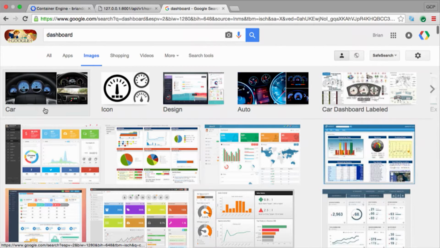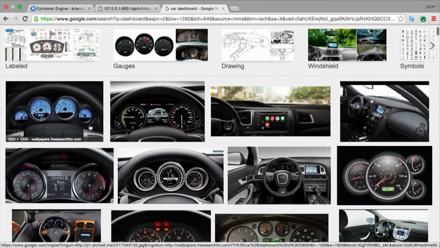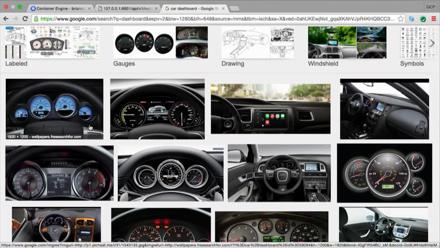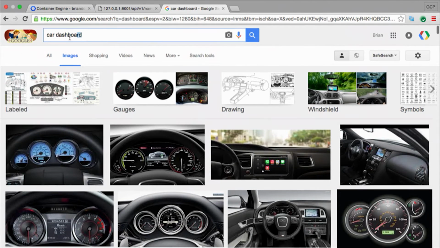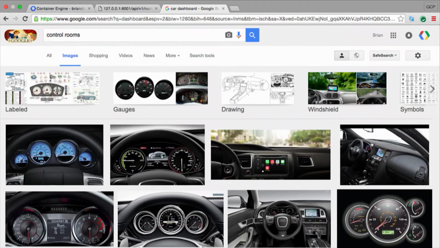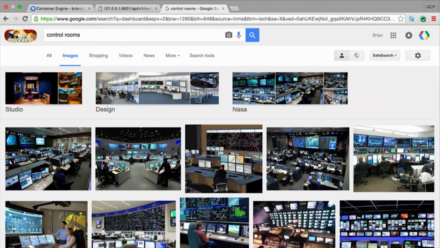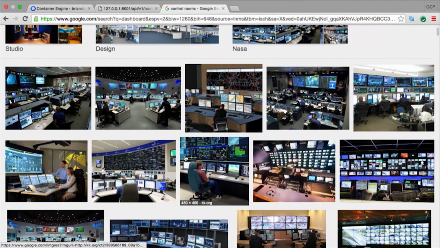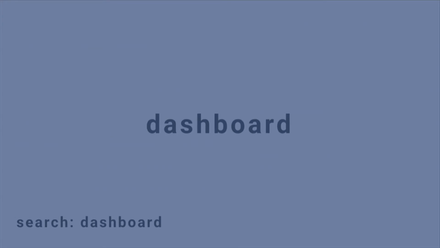I want us to think back more. The dashboards that we first saw, the computer dashboards, are a metaphor for actual dashboards. And go out a little further, like control rooms. Think about what they use to fly to space or run a nuclear plant. They've got these amazing rooms full of dials and screens. Wouldn't you want this for your app? Know exactly what's going on? So we're going to talk about that a little bit.